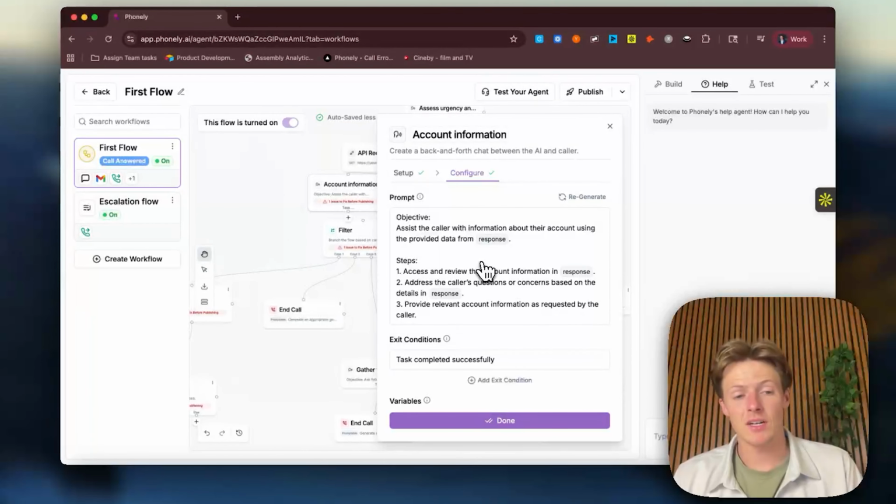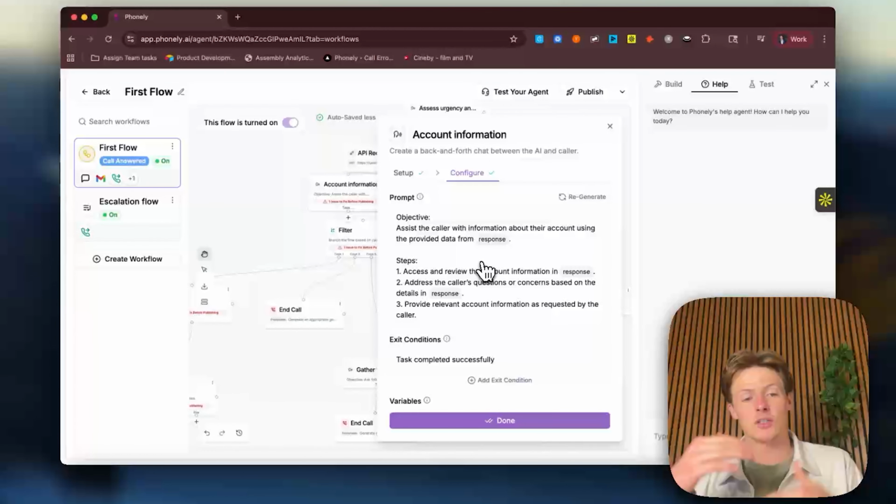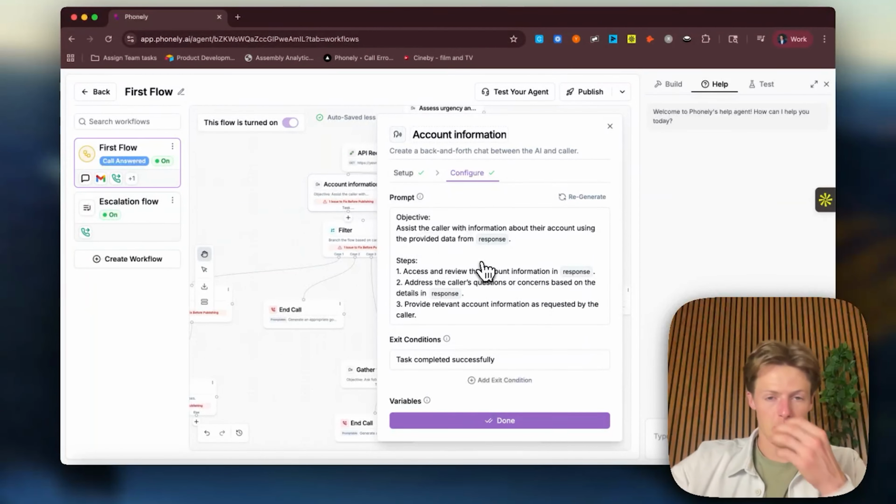We can also do this for appointment scheduling as well. So let's say the first request we make to the system is to check the availability. We can pull that information back. We can talk back and forth with the customer using the talk block to figure out when their schedule works with our availability. And then we can go ahead and make a request to actually book the appointment.